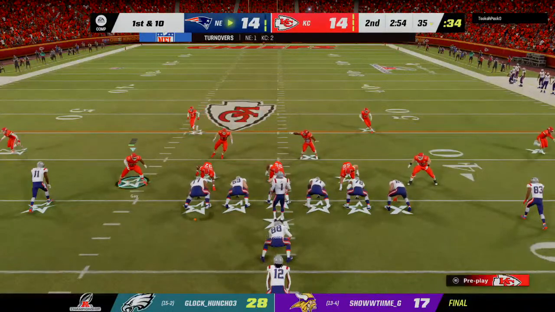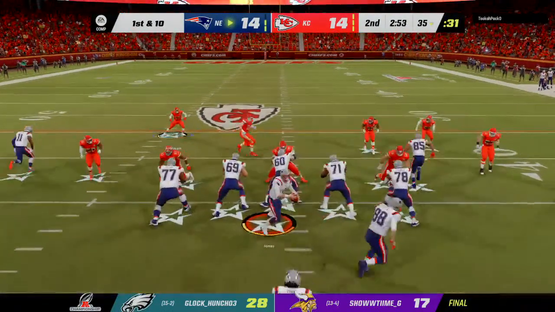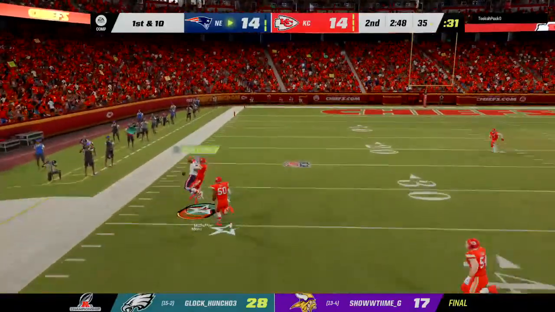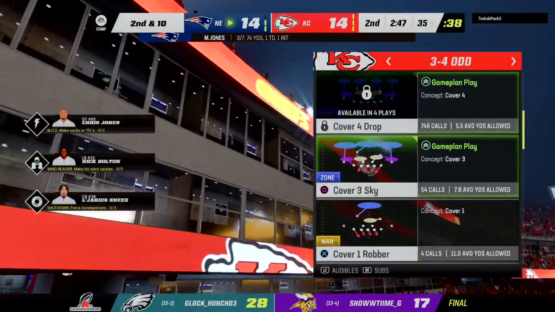The Pats at the line, ready to go. They've got momentum on their side. They were once down 14-0. Now it's even at 14 as they look to put together a drive to get them the lead. They take a shot downfield there, but it winds up falling incomplete.